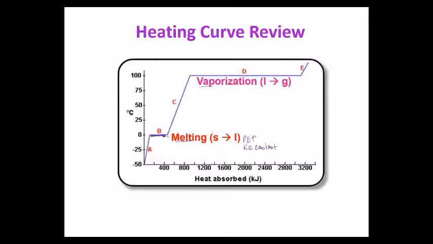True, they don't have volume, but in terms of what we are overcoming here when we're adding in the heat, they are really spaced apart. We also make the assumption that there are no intermolecular forces, no attractive or repulsive forces between the particles. So when you vaporize, you're overcoming all of the intermolecular forces, so there are none left at that point. The assumption is the gas particles are in constant random motion, just bouncing off, no attractive, no repulsive, so no IMFs engaging at all. And that's why it would take a lot more energy.